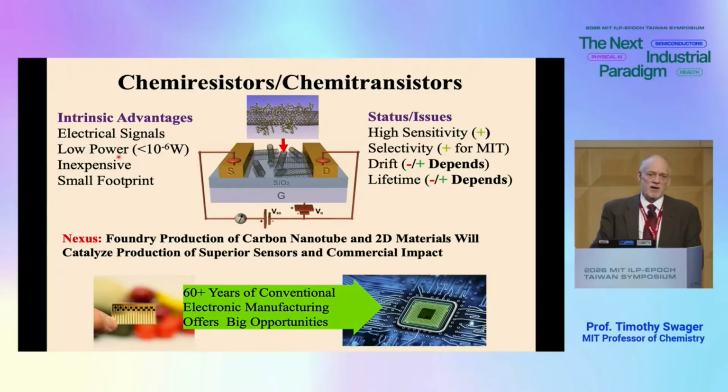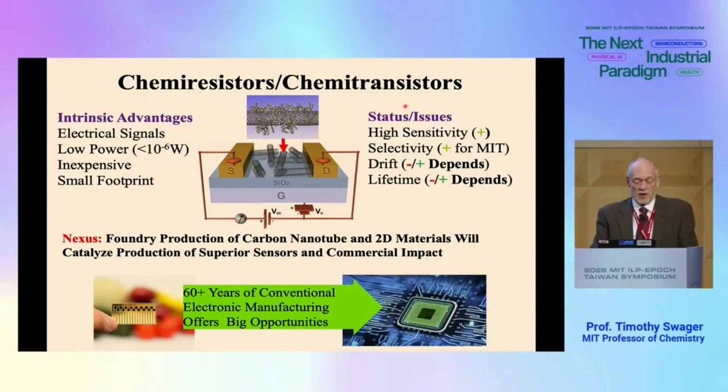Also, it takes very little power to make a resistivity measurement. It's probably even a couple orders of magnitude lower than microwatts. And in fact, we make sensors that you can passively power through the RF coming out of your smartphones. We do passive RFID devices using our materials. And again, they can be very inexpensive and small.